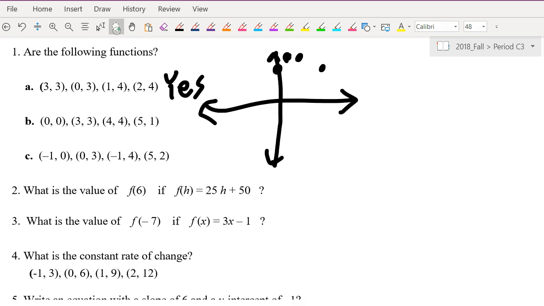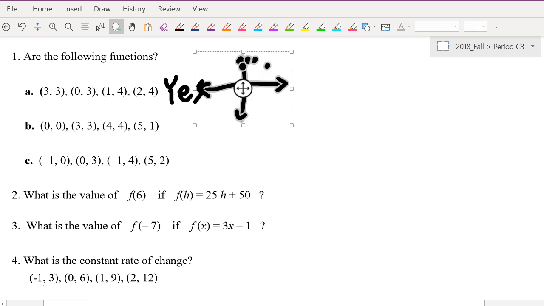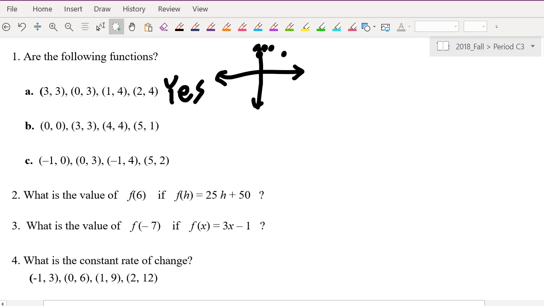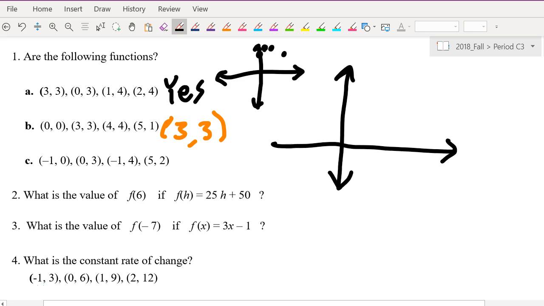Now I'm going to play a trick on you guys. Are you ready for the trick? No, I'm not ready. Well, too bad. It's coming anyway. Turn it to the side. I'm going to add another thing here. Okay. Alright, now we're going to see if this is a function or not. It is not, because then it'd be overlapping each other, wouldn't it?